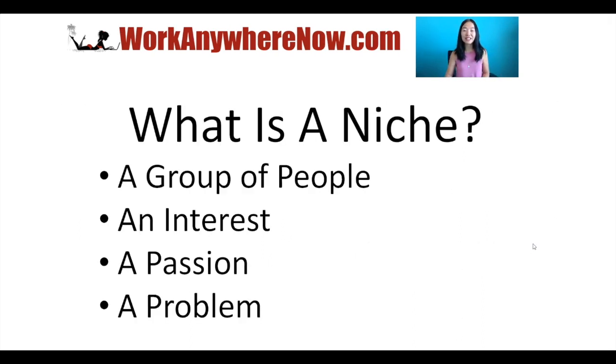So what is a niche? First of all, a niche is basically a group of people that you want to help. And this group of people have a common interest, a common passion, and a common problem. It could be a few problems, but what you want to do is find a niche where you can help these people with the problems that they have.